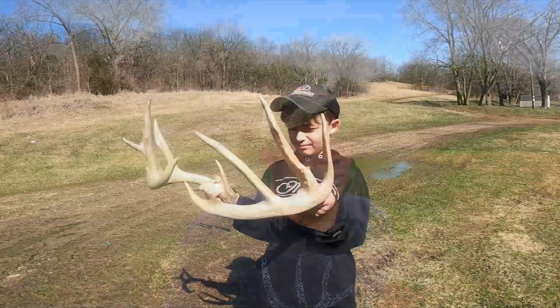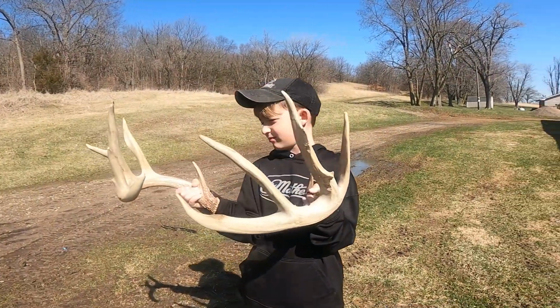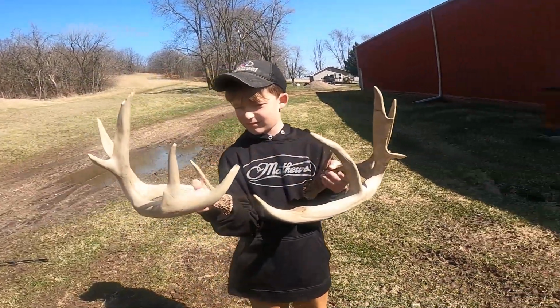So this farm, to my knowledge, I don't think it had any food plots or anything like that before I bought it. It definitely was hunted. I believe there was a number of deer taken off of the farm. Through my network and through the network of a couple of folks that are part of Bow Hunt or Die, we know several of the people that hunt on the properties that abut this farm. And we've been pretty fortunate to know that there has been a pretty good big deer history.